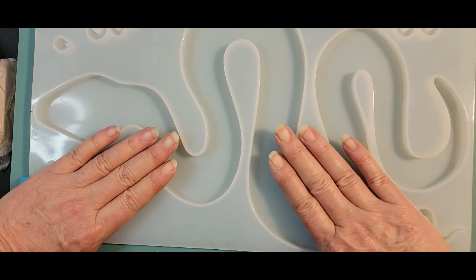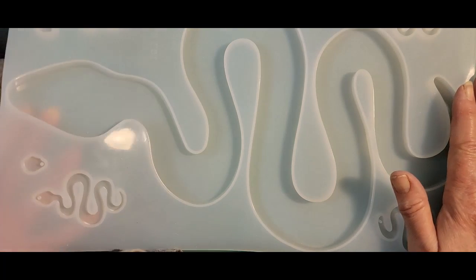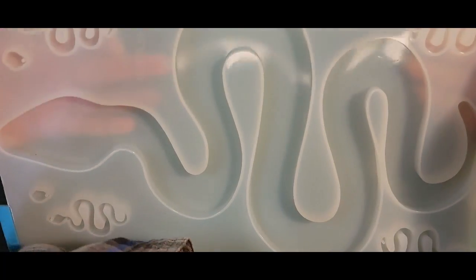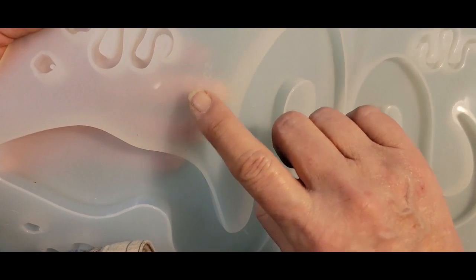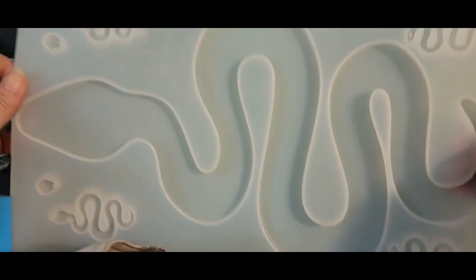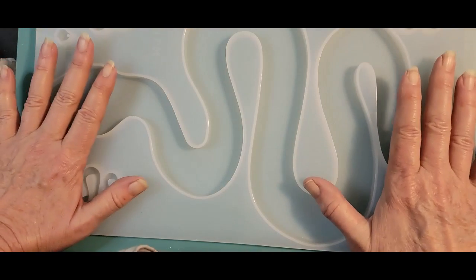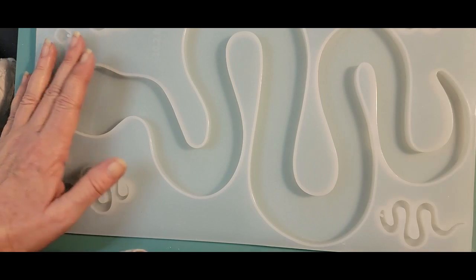I'm going to make a snake today using this mold from Let's Resin. It's a large snake. And what I like about this mold is it actually says on here 10.2 fluid ounces. We're not going to use that much resin because we're going to fill this with pony beads.